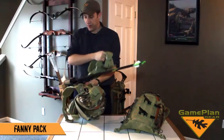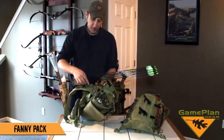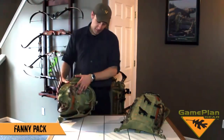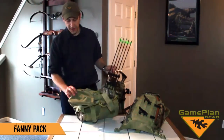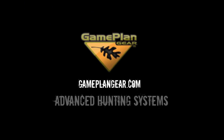For the quiver mounts, we've got a new system for this year called the Pack Strap — it's a rubber quiver mount that works on a military system. I can move the quiver around depending on where I place it through these loops. The top pack and the fanny both have multiple attachments that let me customize the packs, so wherever I want to mount my quiver or even the accessory pouch on the side, I can move them around according to what setup I want at the time.